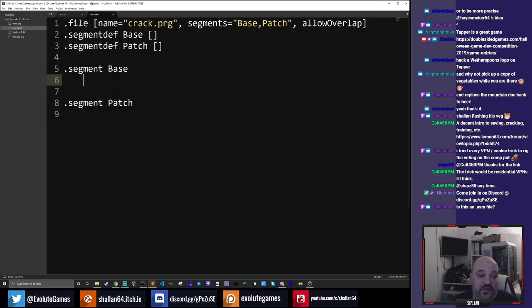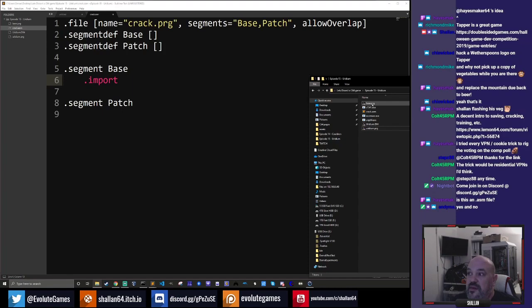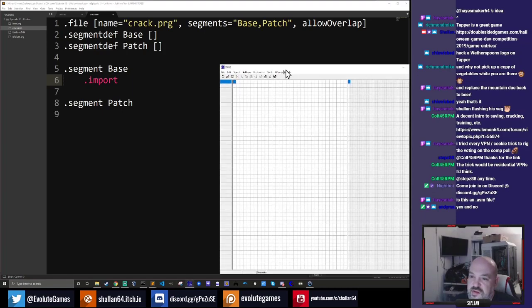So the first thing we need to do is import the PRG. What I'm going to do though, I prefer not to use a PRG. This is kind of setting up an ASM file.